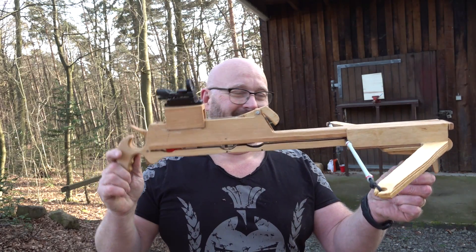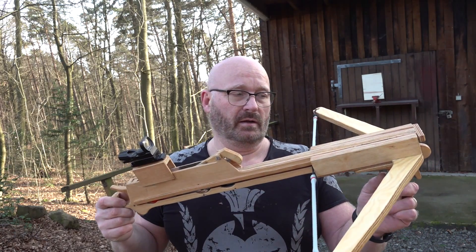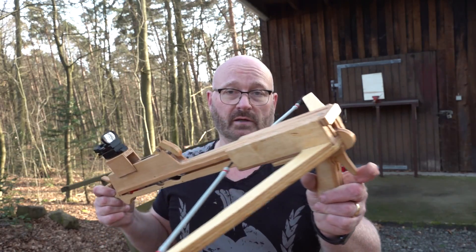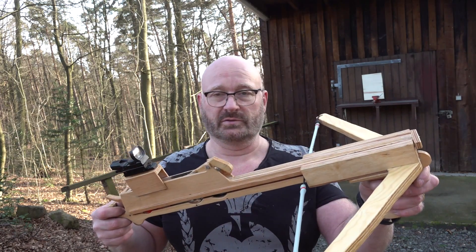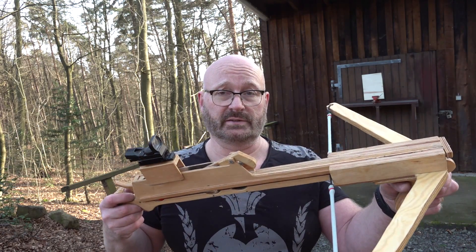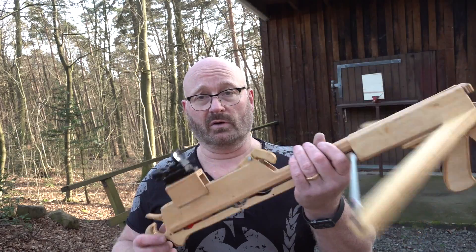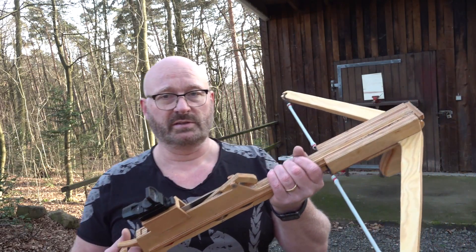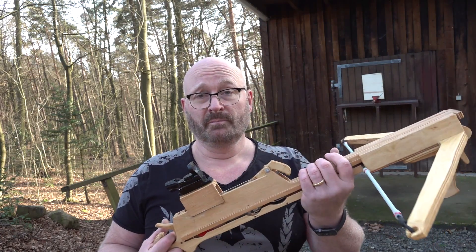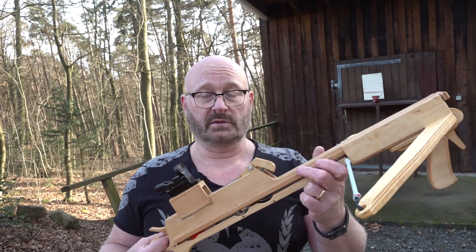Therefore you can see how much sense it makes to have adjustable power. So what do I think about this crossbow that shoots tranquilizer darts? I think it's actually a good idea, because it's unregulated in many countries. Even though this makes it technically and legally a crossbow here, it would be very easy to adapt it so that you have to keep it under tension with your muscle — then it would be considered a bow and would probably be totally unregulated even in countries where everything else is banned. It also has several advantages over the blowgun: it's a lot more compact, you could even make the cross part detachable so you can put it in a very small bag. It is much easier to aim and learn, not expensive since it's all rubber and wood, and I think it is accurate — and could be even more accurate if properly machined.